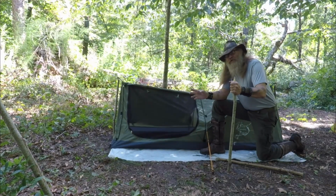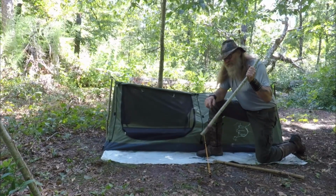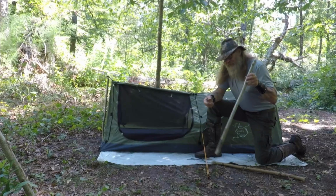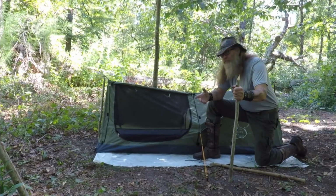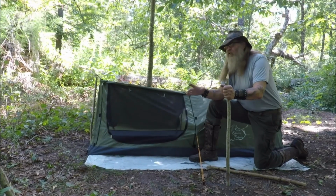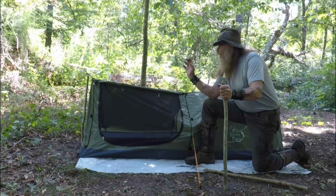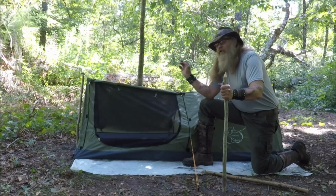Okay, real quick on the tent poles. Just find you some dead wood, don't cut down green trees. Find something that's halfway straight, cut it about 35 inches, whittle a point on it. You got your canopy poles. Make it about 1 inch shorter or so on your tent poles, and you're good to go.